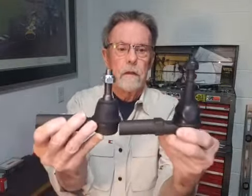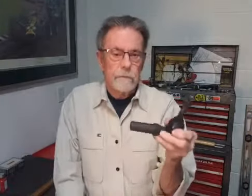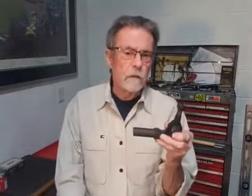And the reason we did this, because a lot of people don't want, I mean, the other way to do bump steer is get some rod ends and do all the spacer thing to get it right. But rod ends take maintenance and they'll have a tendency to rattle. This is OE quality. It's even greasable. So you just put it on, and it's at a general height that will correct most Mustangs' bump steer. If it doesn't correct it, it gets it a whole lot closer to what it was. So that's a way we look at bump steer.